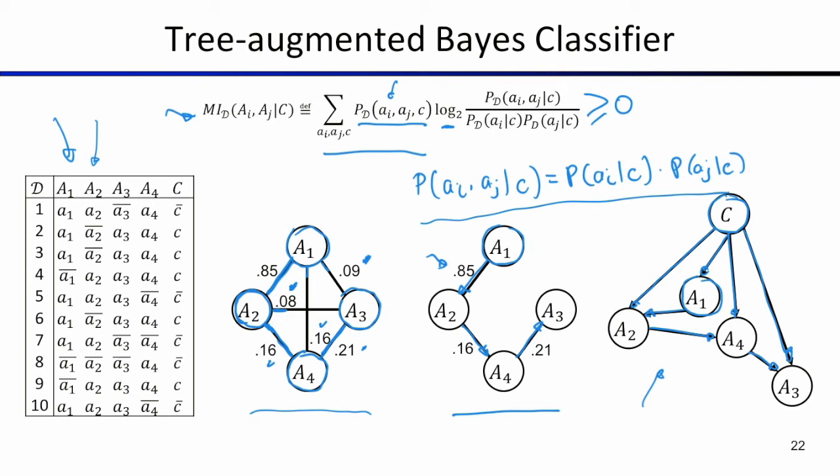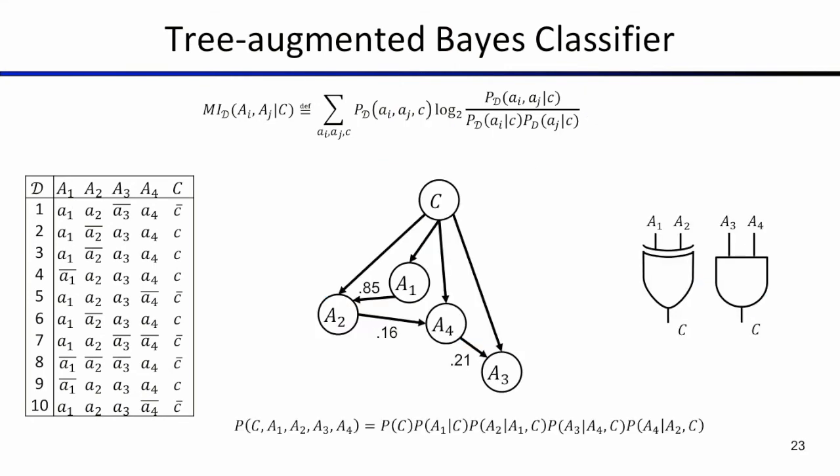So in some sense, we have a naive Bayes classifier. So we have a structure that resembles the naive Bayes classifier. That is the flat structure where we have the class at the top and all attributes at the bottom. But now the structure is not completely flat because we have some edges between the attributes, and those edges are accounting for the dependencies that we have between them. So let's take a look at the next slide and see what this dataset means, and if it matches our intuition about dependencies between variables.